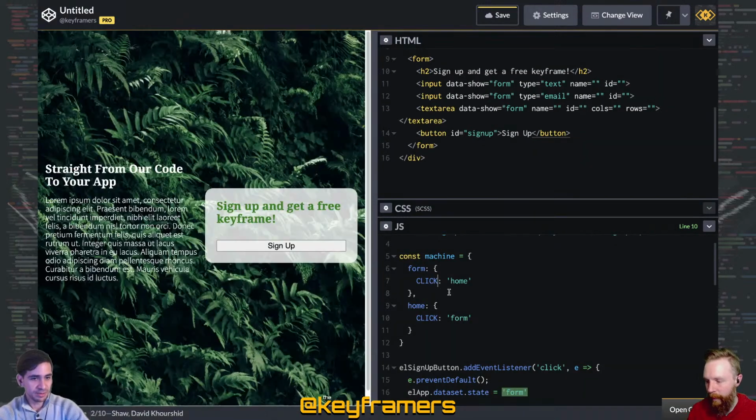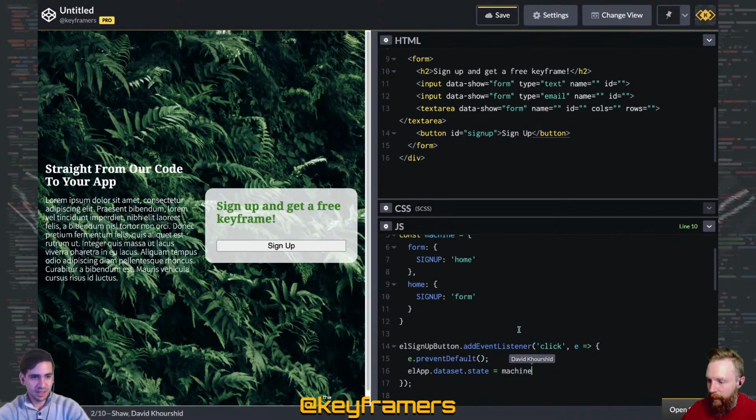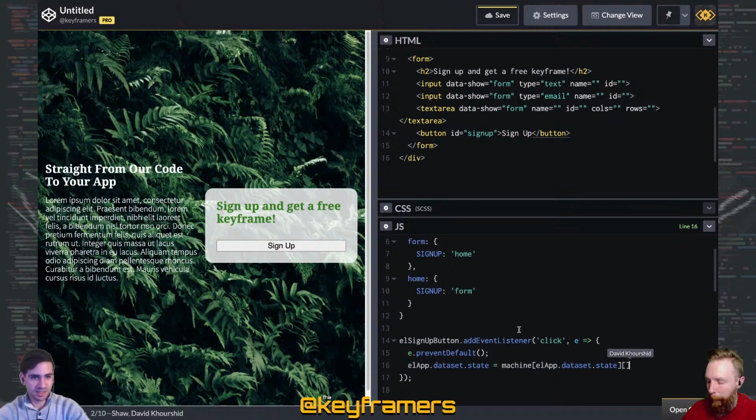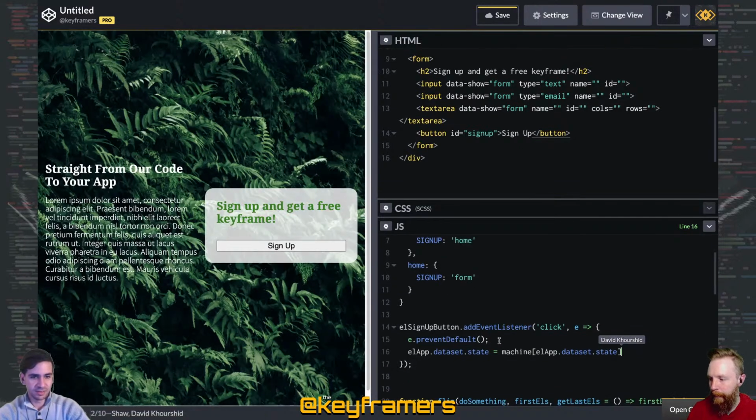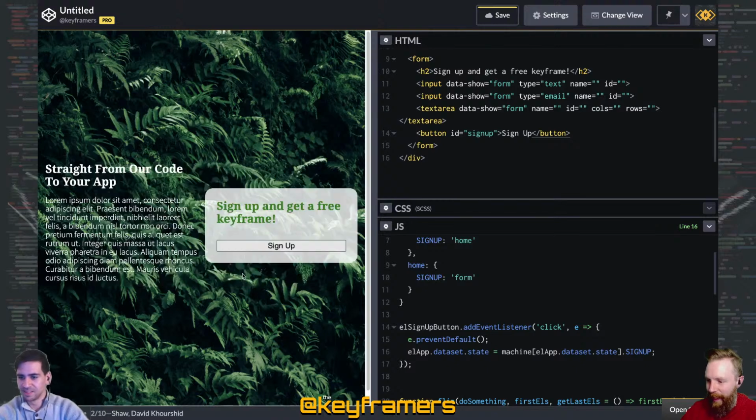And so now it's really easy to say, okay, we'll do sign up, that the next state should be the machine, the current state, and, well, dot sign up. And so now when you click, it goes back and forth. That wasn't that hard, and now you basically learned XState.